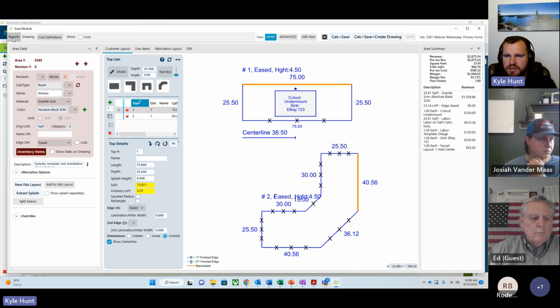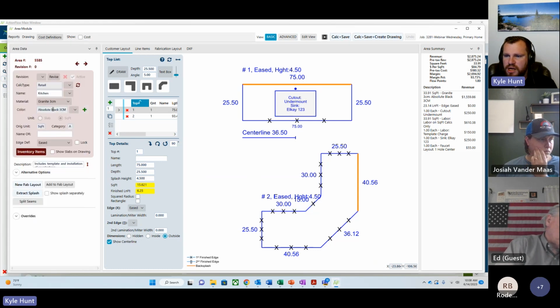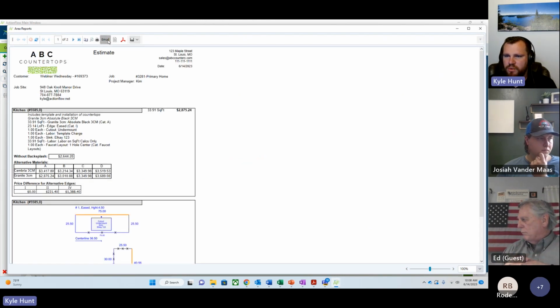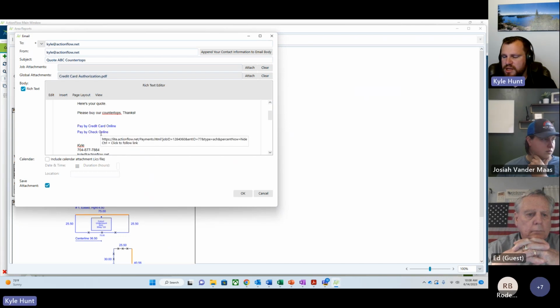At the very first is when I create a quote in ActionFlow, I can actually run this, have it ready, and I can email this out from within ActionFlow. And when I email this out, it can include payment links in that email. And a lot of times this can be used really well as like a soft ask for a sale.